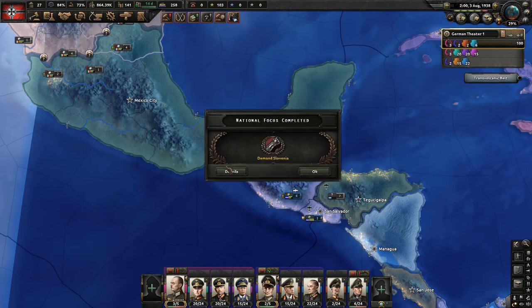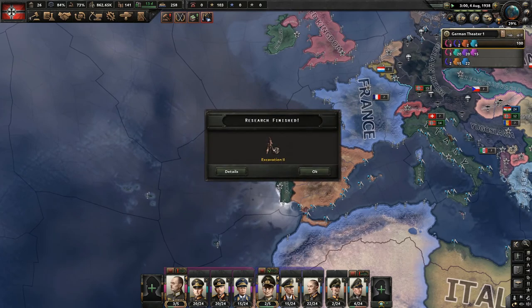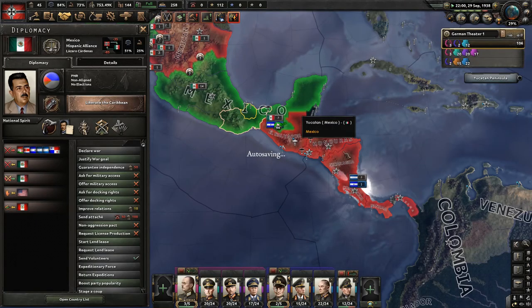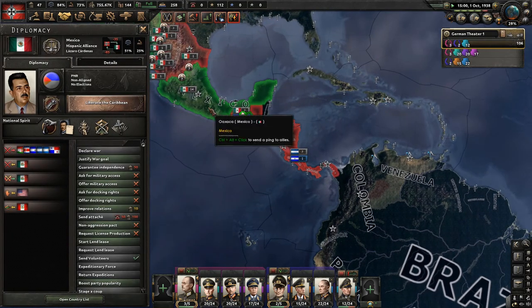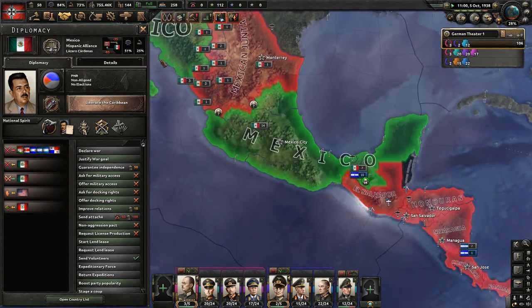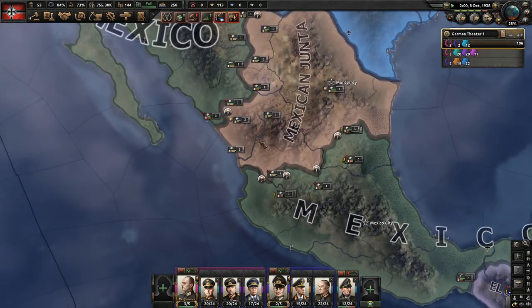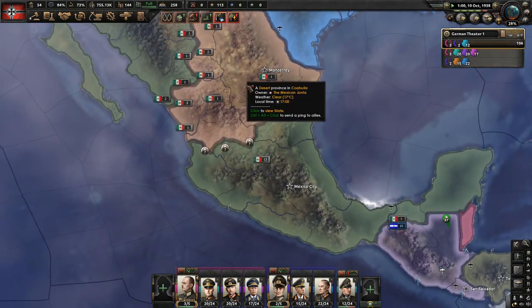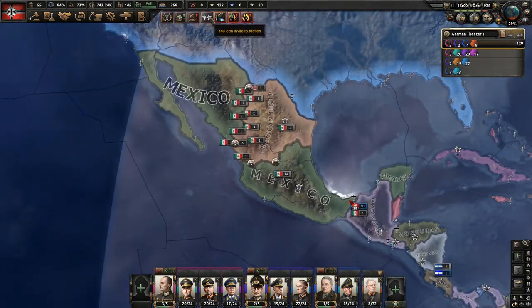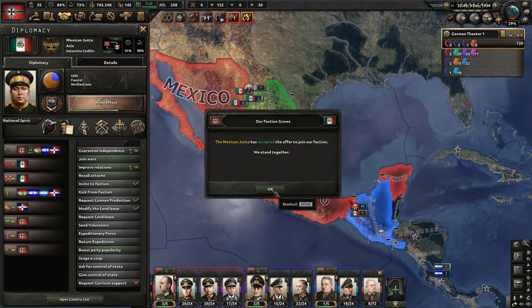Okay, we have Slovenia now, which is pretty good, but do we get a core? Nope, of course. Mexico has actually declared war on all of Central America right now. I'm not entirely sure why they did that, but the Hispanic Alliance is seemingly at an end, especially with Mexico cut in half by a civil war. The Mexican Civil War is seemingly on a downfall up here. What's going on? Oh my god. Mexican Junta can join the Axis. Heck yes.